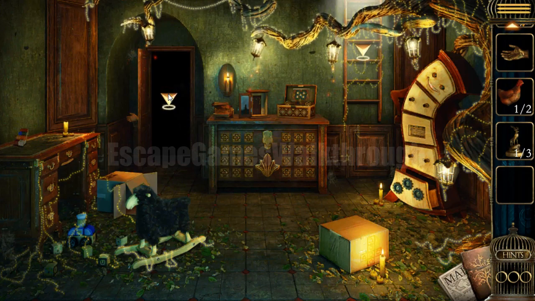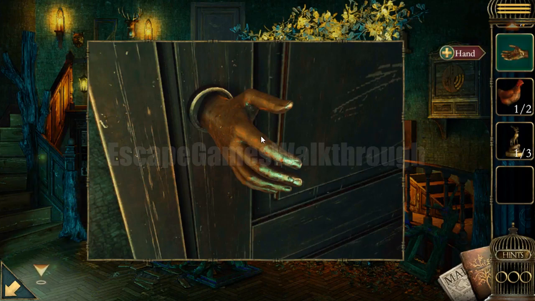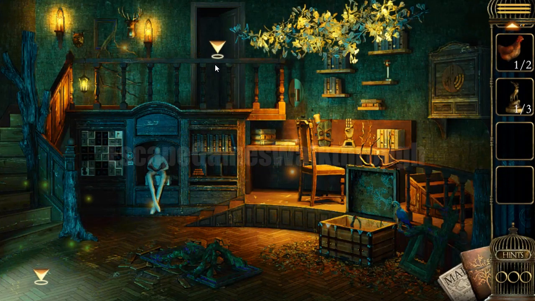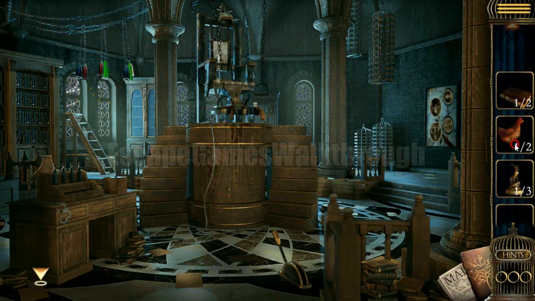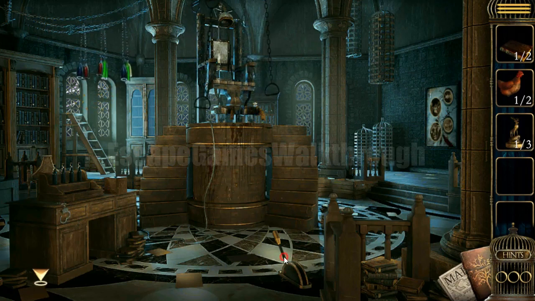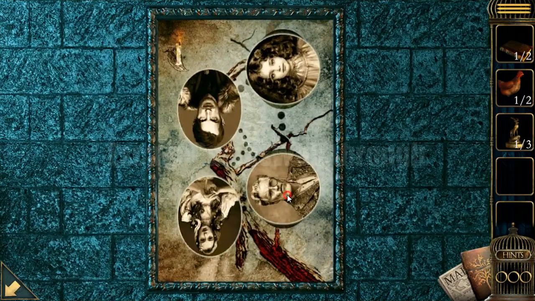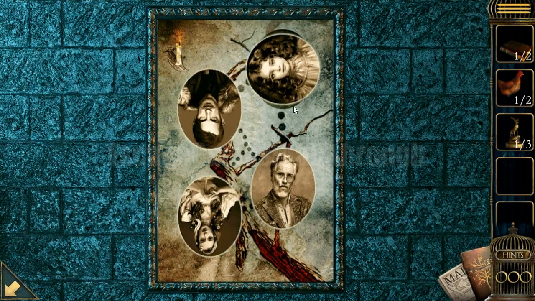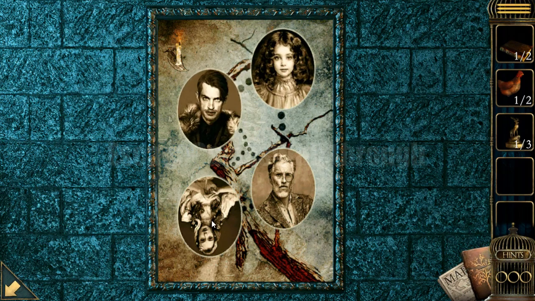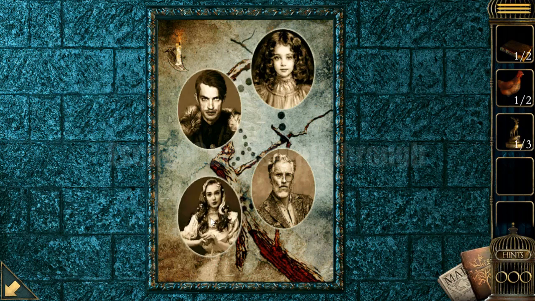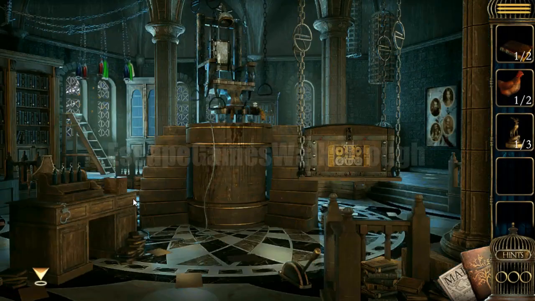Go into the door, and here we can open the door. We have a hand handle to open it and go further to the next room. What do we have here? Here we can move this box down. Then here's, it's not a puzzle but just a place to rotate pictures and get a part of the story. Nothing else useful here, so going backward.